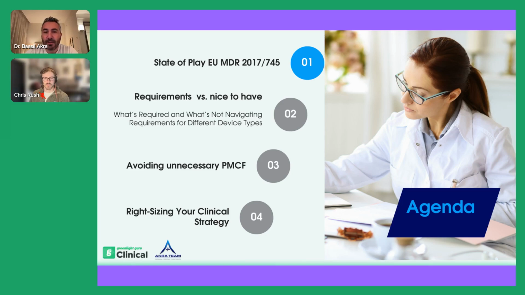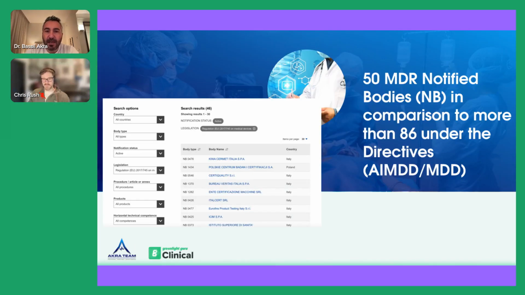And then finally, if you need to collect data, what is actually the best approach to collect the data? Because what you would need for a scalpel, or for a sterile wrap, or for a pacemaker or a hip implant might differ, and the strategy will have different design expectations for the way that you're going to be collecting data. Therefore you need to think it through before you introduce your strategy and make sure that you are not doing something which will not be beneficial in the end. Starting with the MDR.